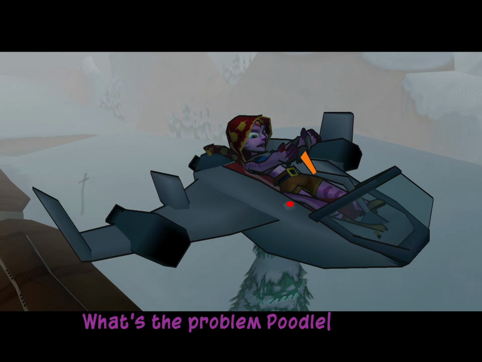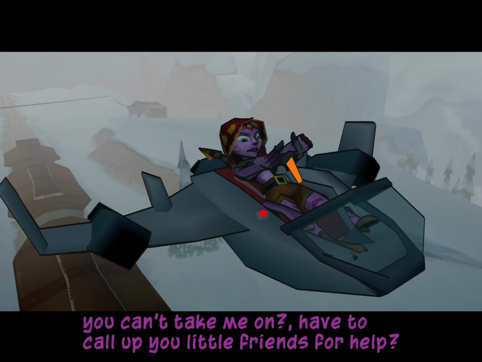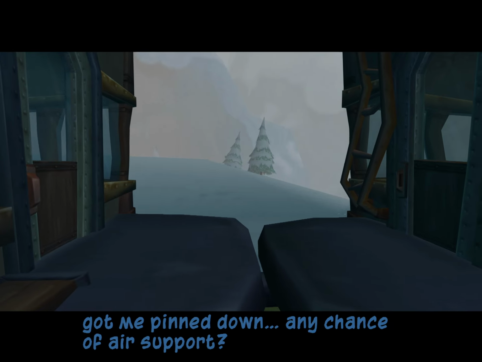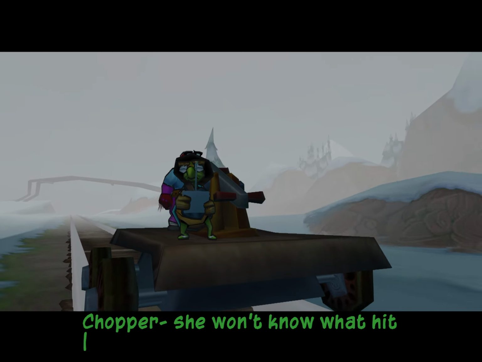What's the problem, Poodle? Afraid you can't take me on? Have to call up your little friends for help. Come in, little friends. Neela's got me pinned down. Any chance of air support? I've already launched the RC chopper. She won't know what hit her.